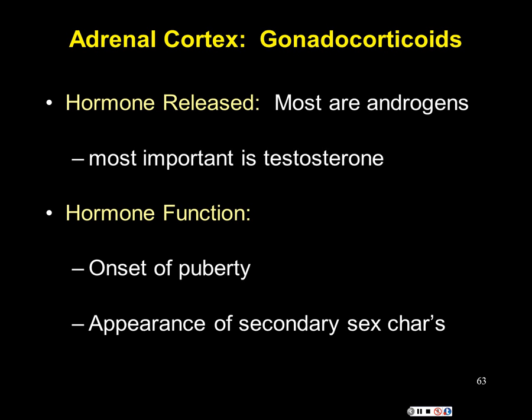Okay. And so we can see this working with onset of puberty and the appearance of what's considered to be secondary sex characteristics. So if you think about development of mammary tissue, deepening of the voice in boys, skeletal muscle development, bone growth, all those types of things are associated with this. In an adult, it'd be more like tissue maintenance, just keeping metabolism going in the tissues. Okay. So that's actually the 3 layers of the adrenal cortex.